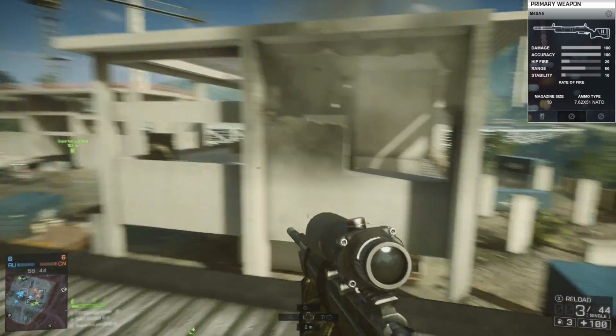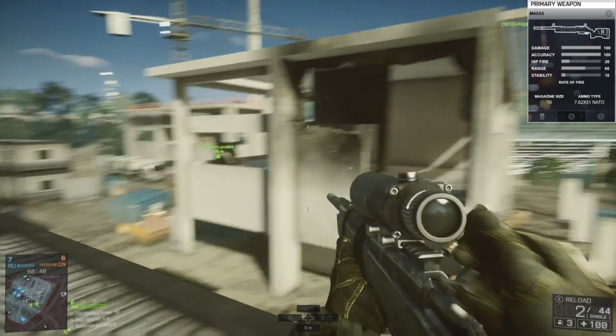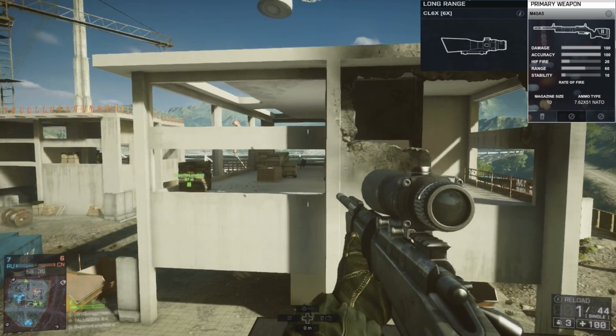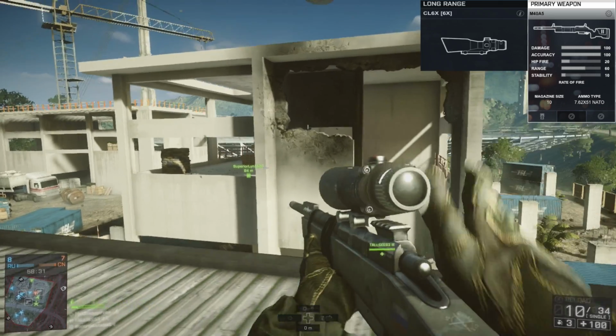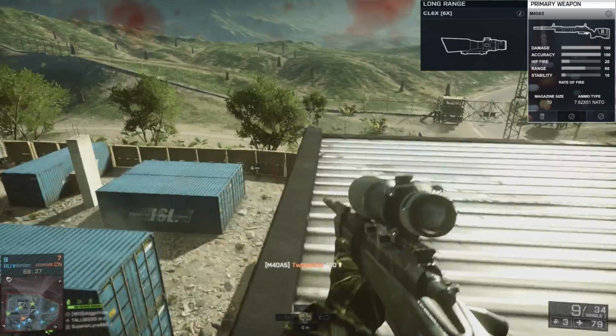For the meantime, we will play your role as most people refer to as a camper. Ours will be a little bit more mobile, of course. So for optics, we'll be equipping the CL6X long range scope. Now while it's not going to give you the best distance out of the gate, it's going to allow you to try and take out enemies within a 10 to 65 meter range quite easily.